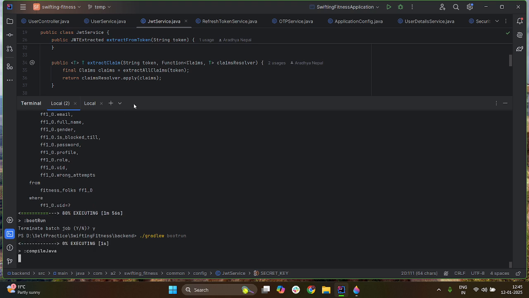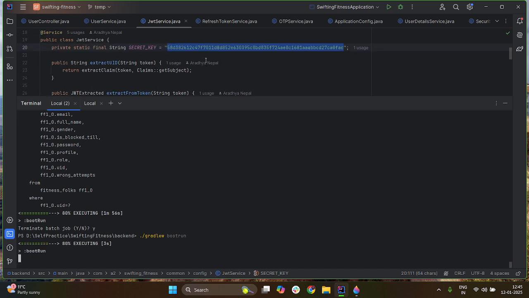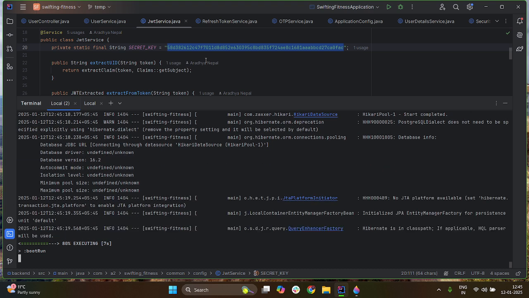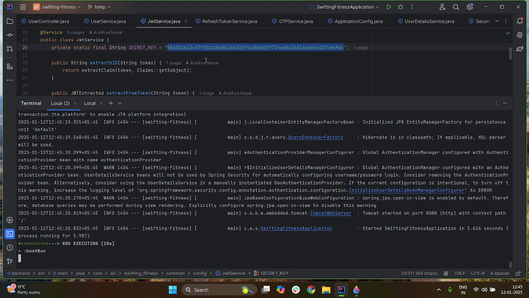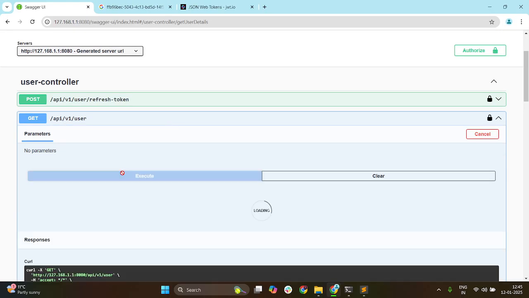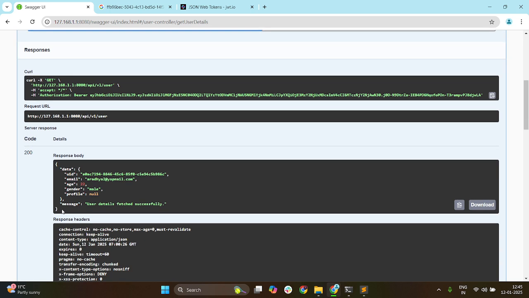This is a regression bug caused in my code because for demonstration I modified lots of code here and there. I should have created a separate branch for the demo, but I've done all of the modifications on the main branch. So if I execute again, look, I get all of the details of the user.